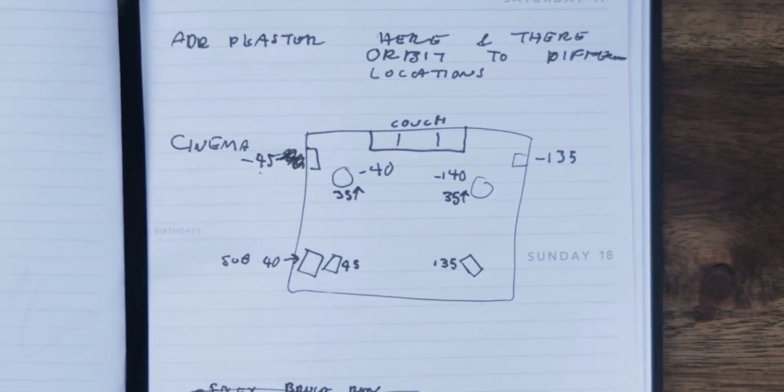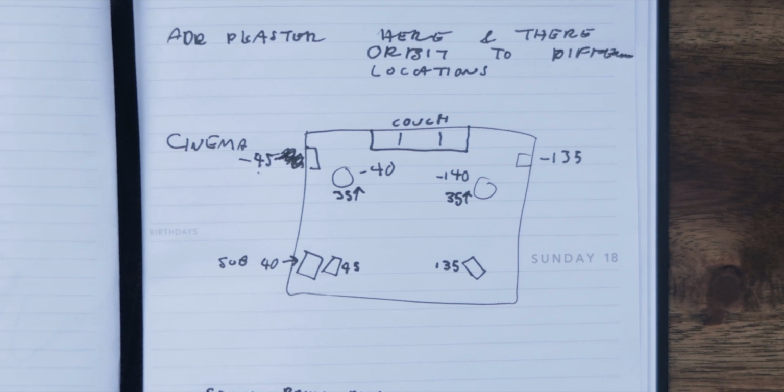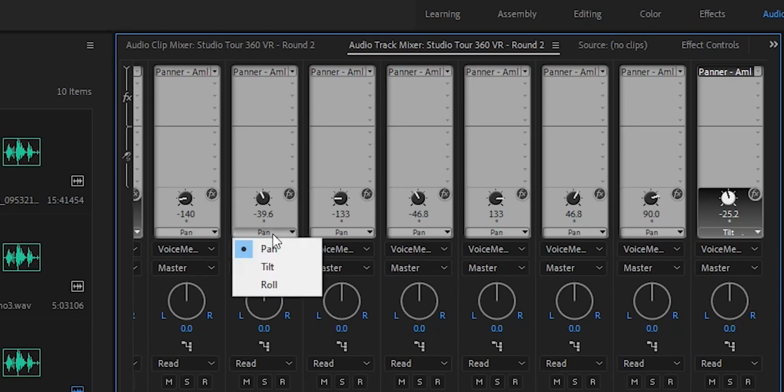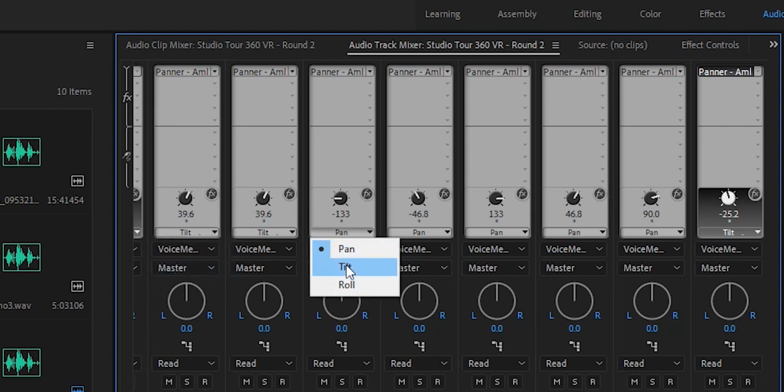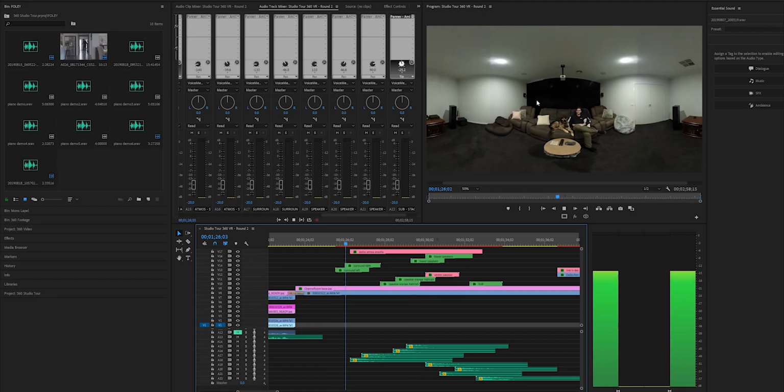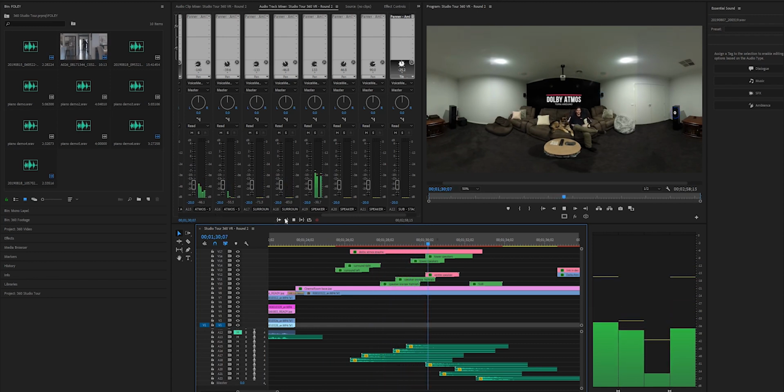Now, I did make it easy on myself and went back into the cinema room to record tilt coordinates. I then mapped out the entire room to convert Atmos speaker placement into ambisonic space. This was enabled by using the same panner effect to enter in tilt angles for any heightened speakers. Once all channels were completely mapped out, a visual and audio demonstration of Dolby Atmos was conducted in ambisonic space, which took a lot of time.